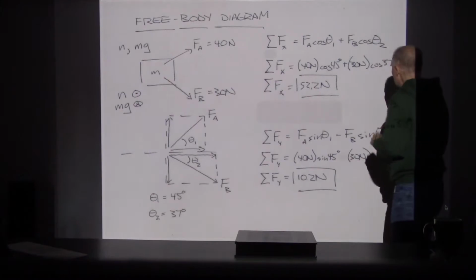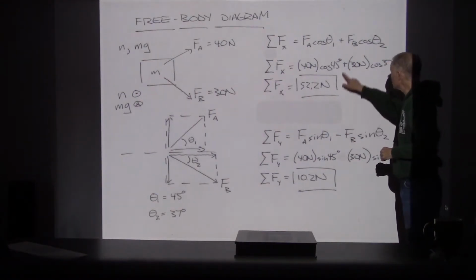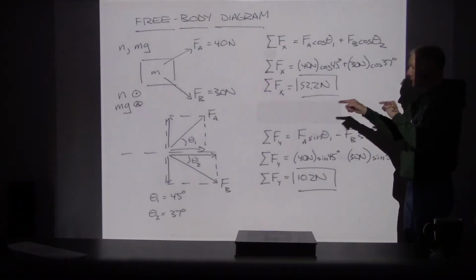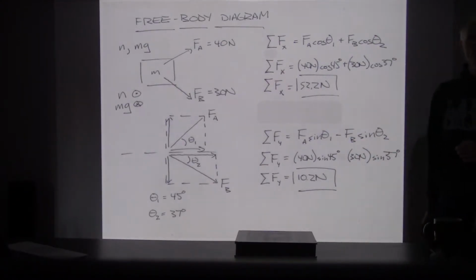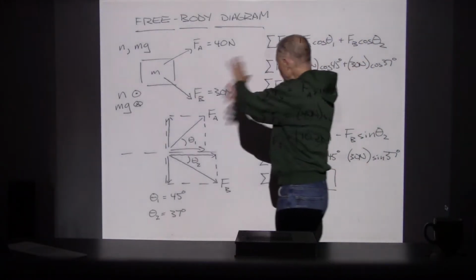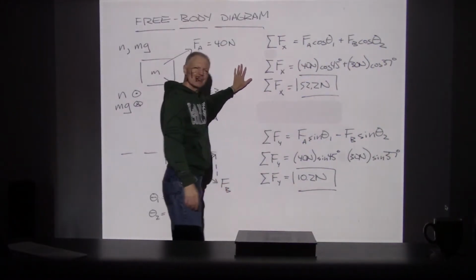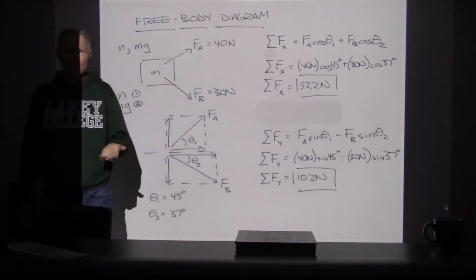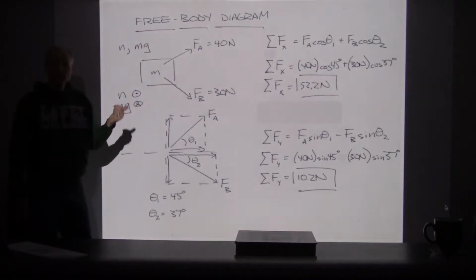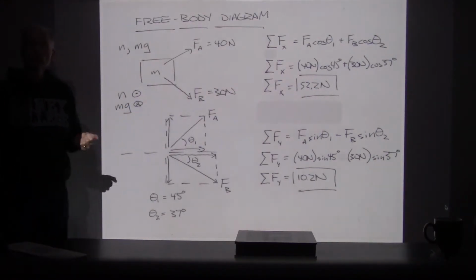Now what's important here is paying attention to the plus and minus signs. How do I know whether to put a plus or minus sign in here? I get that from the diagram. So it's not just formulas. If we ignore the diagram, we really don't have a very good way to solve this problem. We depend on the diagram, and we depend on the diagram being drawn accurately to be able to write down the formulas.